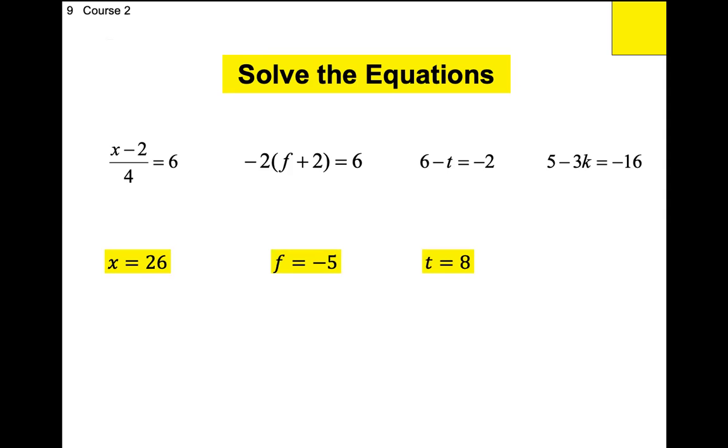10.3 repeating. No. I told him not to do that, but he did it anyways. We get 7. I got 13. What? 21 divided by 3 is 7. Oh, you did addition. Yeah, I subtracted 5. Well, technically I did subtraction. Subtracted 5 from the top, and then I got negative 3.